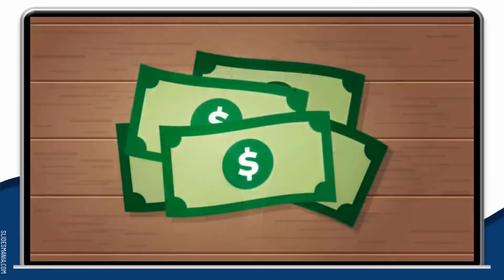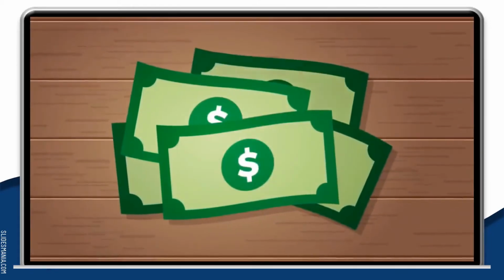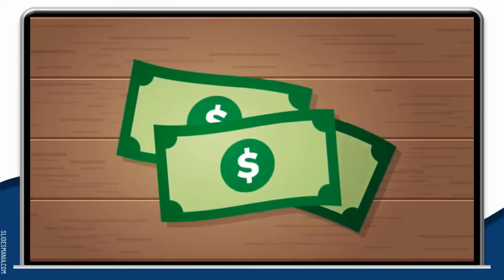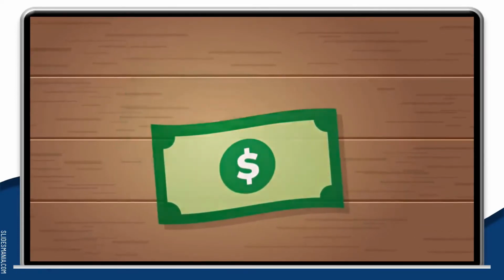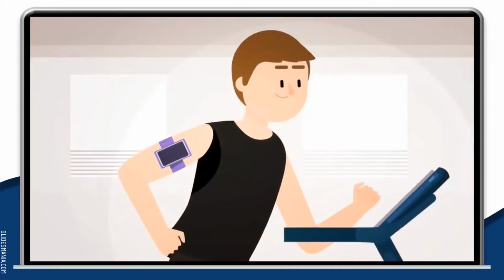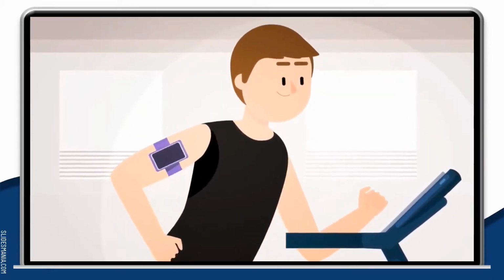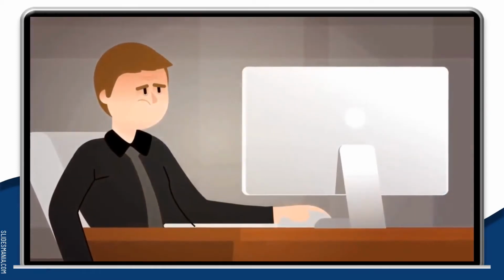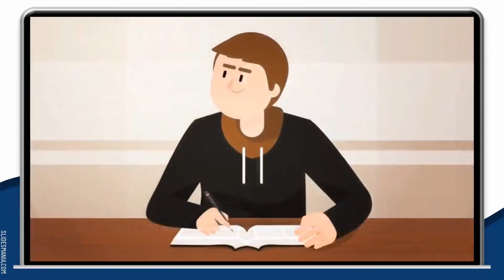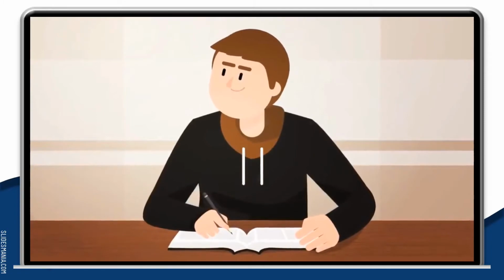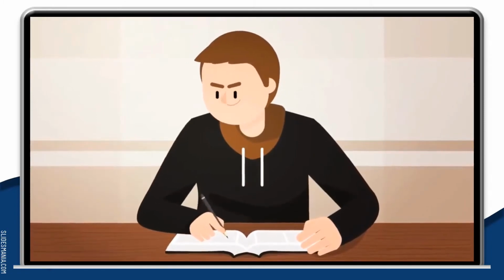Maybe it's giving your friend $5,000 and then saying to him, if I don't have a six-pack in 8 months, you can keep the money. Doing this will force you to figure out a way to become successful because failure is no longer an option. This strategy is not for everybody though, and you certainly need to set realistic goals and you need to be careful, but some people need to do this in order to succeed.